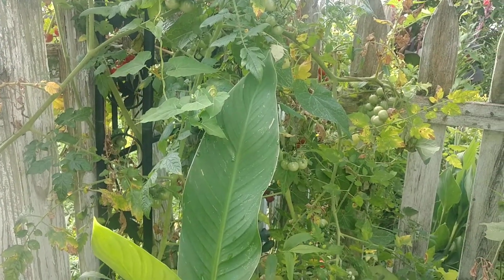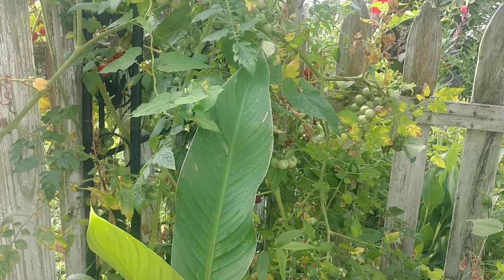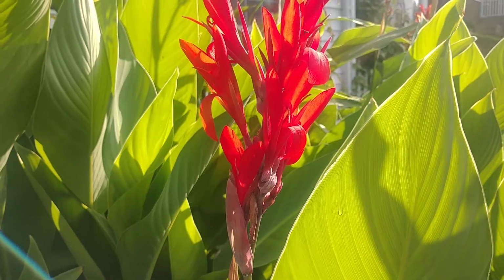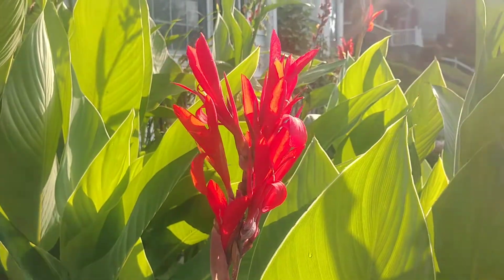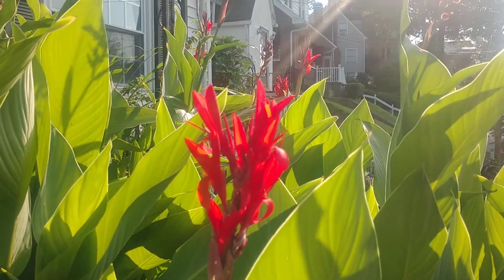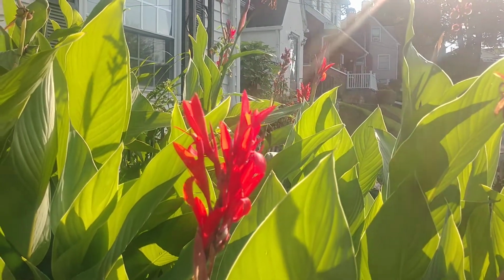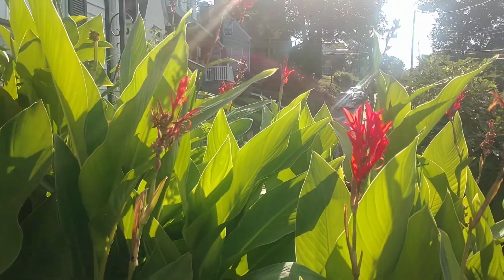However, let me show you, if I can, just one other thing as a comparison, and I'll go ahead and wrap up this little video. So trying to wrap up this video and show you guys a little bit of the perspective. These are just the typical red canna varieties that everyone knows are very, very common. But look at this giant patch. If I can kind of zoom back here a little bit, look at this amazing patch of cannas.